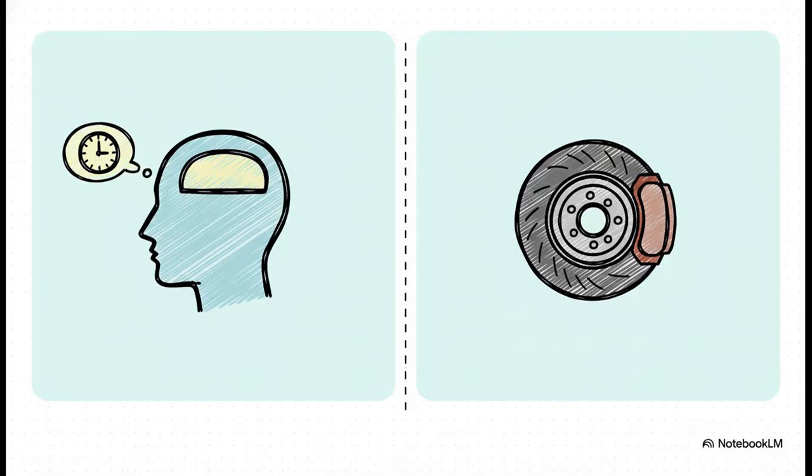And here's where so many people trip up. You can't just throw all your ideas onto the page. For top marks, you have to separate your factors into 2 clear categories, the ones that affect thinking distance and the ones that affect braking distance. Lumping them all together is a super common mistake, and it's an easy way to lose marks.